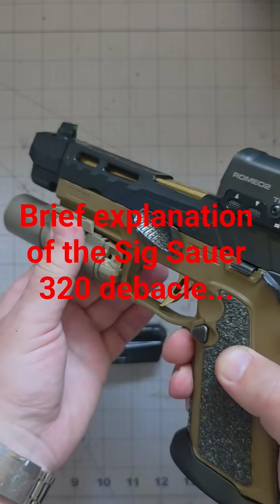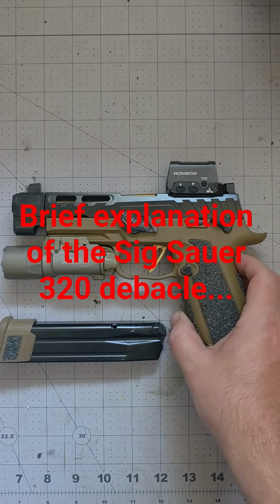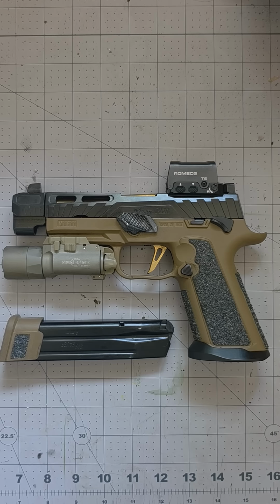Last thing to talk about is what's going on with Sig Sauer. So specifically with the P320 firearm, we have a little bit of a hot mess for Sig Sauer. They are having what is called an uncommanded discharge problem.